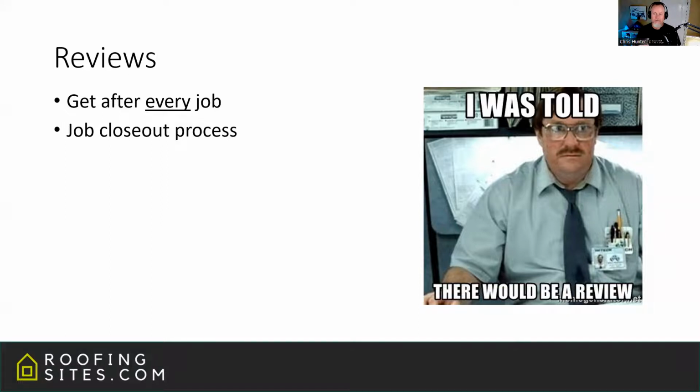Now, another key, and I didn't write this down here, is make sure that you send out a review request via text message. Text messages are 10 times more likely to actually get opened, and so we're having a lot of success by simply sending text message campaigns out. Which brings me to my next step here, is that in order to do this on a consistent basis, you have to have a system. Whether that system is you manually doing it, your accounts payable or accounts receivable staff actually doing this after every job is closed out, and you want to follow up at least 3 times.